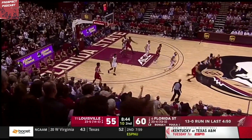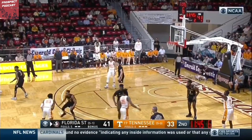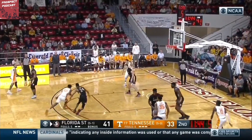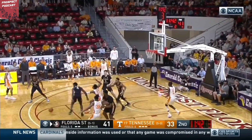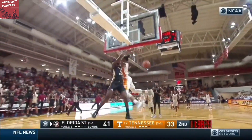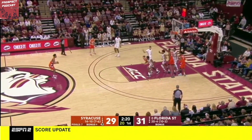Williams did average one steal and one block per game this year, displaying his versatility as a wing defender and rim protector. Spotlighted here in the corner — this might be his best play of the entire season. Just watch how far Williams comes to make this steal out of Jordan Bowden's pocket. Tremendous instincts defensively, extremely intelligent play by Williams, showing how much he understands off-ball defensive rotations and wrecking havoc on that side of the floor. And then you've got a 6'8" human being coming at you in the open court — he massacres SEC defensive player of the year with that dunk.